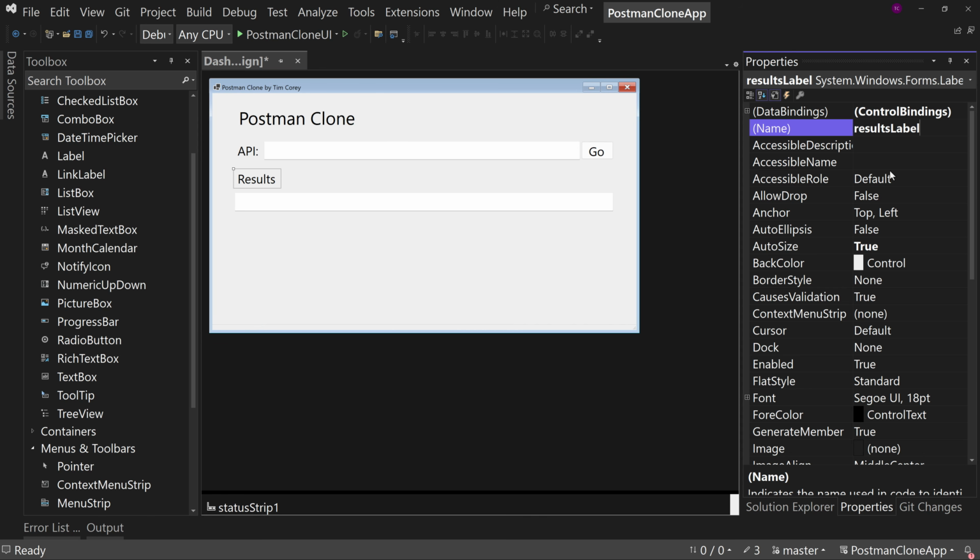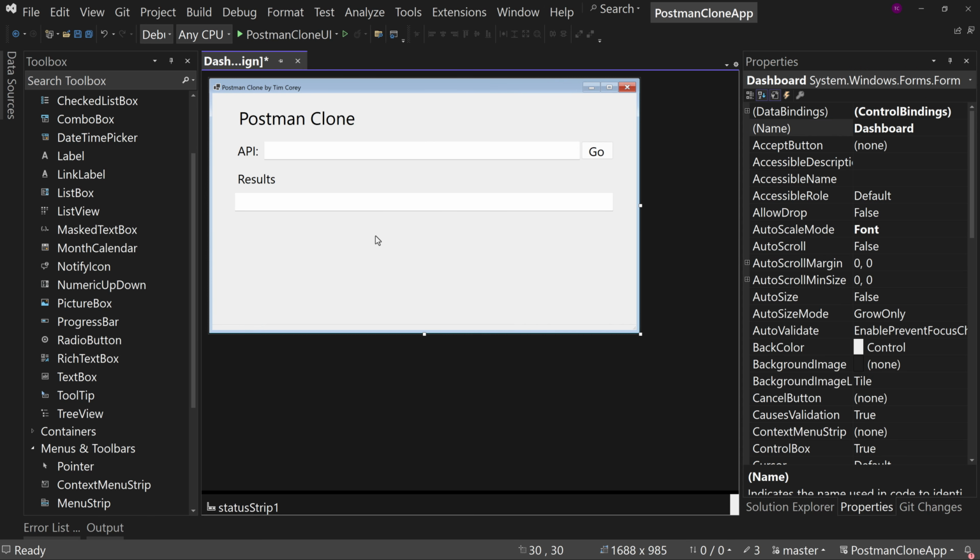So that's why that Hungarian notation has gone by the wayside, and why we instead use this type of naming convention. Okay, so right now we're not winning any awards for pretty, but we've got something going.